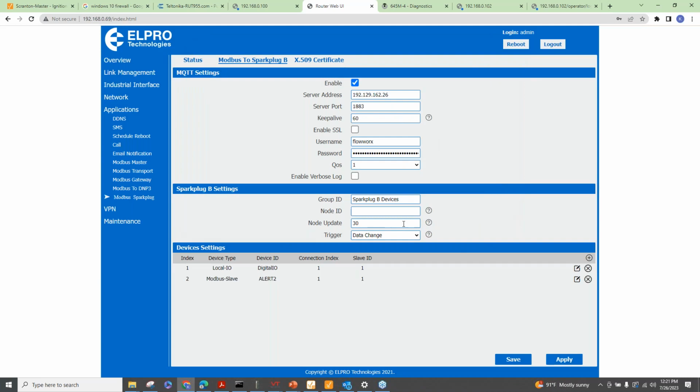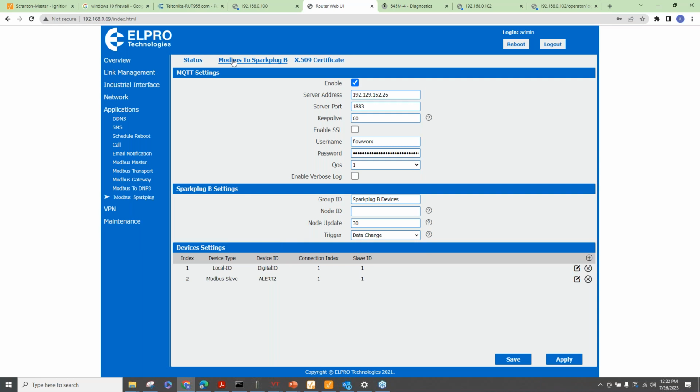Once you do that and you have it within this list, that data is being passed over from Modbus to Sparkplug D. And it can be done via data change, which is what I refer to as an advantage of MQTT. It's just going to send the data when it changes, or you can set it up on an update, which is cyclical.